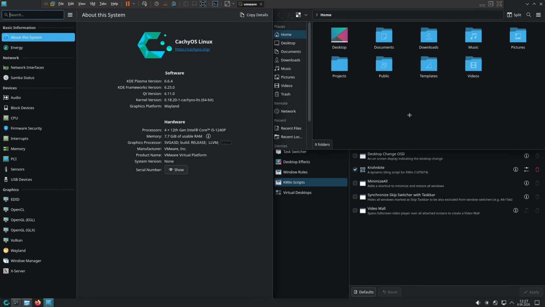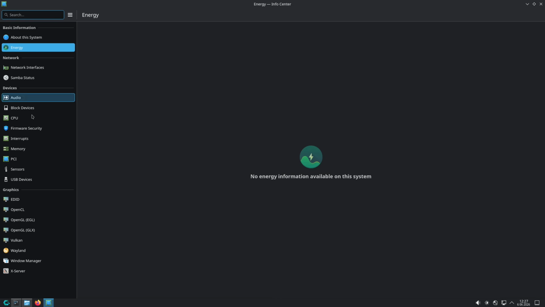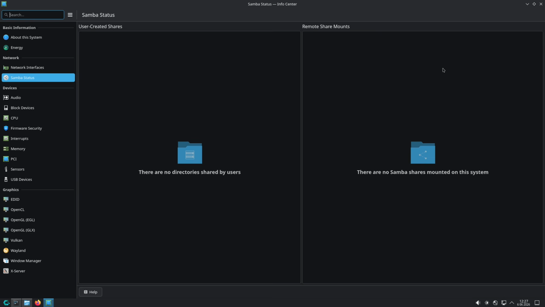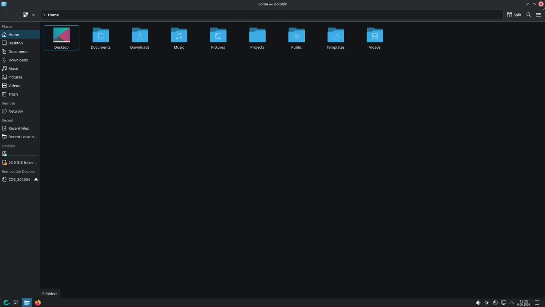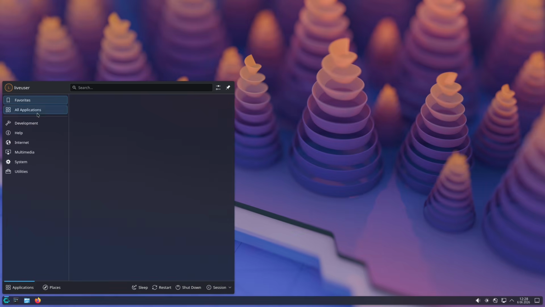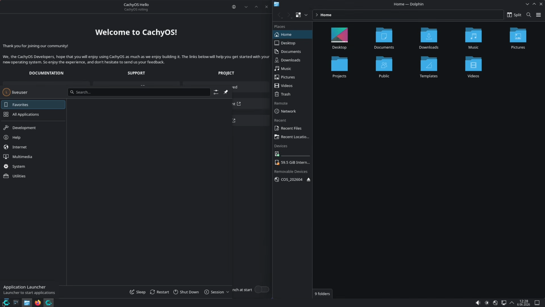Key highlights in 6.7 include per-screen virtual desktops, a long-requested feature finally landing, which is great for multi-monitor users, better session restore on Wayland, and overall stability improvements in compositing.